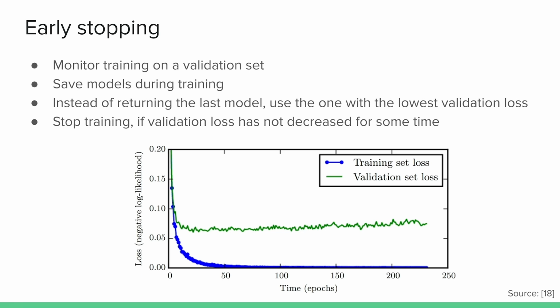So when you are at the end of your training, instead of returning the last model that you trained, the last training step of the last epoch, you actually return the epoch that had the lowest loss or the best performance on your validation set. It could be that that moment was already a long time ago, but what that means is that your network continued training and overfit your training set. So monitor your validation set, and if the performance on it no longer improves for a certain time, you can stop training altogether.